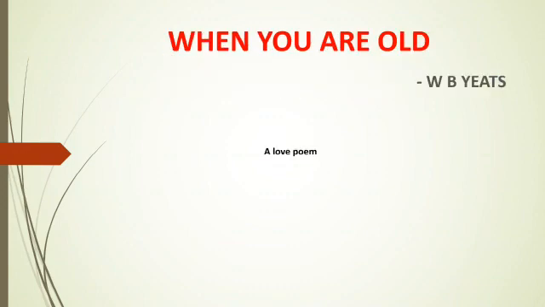The next text is a short love poem written by W.B. Yeats, William Butler Yeats, who received the Nobel Prize for Literature in 1923. W.B. Yeats is an Irish poet and one of the foremost figures of 20th century literature. His early poetry is part of the Celtic Twilight or the Irish literary revival, and it uses the history, myths, and heroic figures of Ireland. He's an Irish poet. He wrote in English, but he is not an English poet. He is an Irish poet.